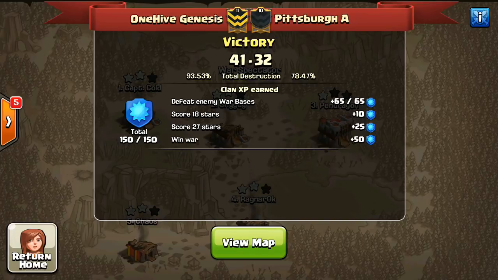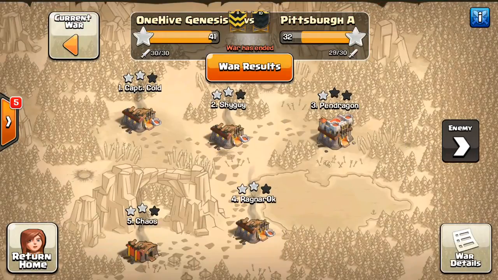Here with a quick recap of a little war that Genesis was in against Pittsburgh A. Just a very small war. I forget why it was small. I'm not sure. Maybe there might have been a ranged war in Alpha. I can't remember exactly, but for whatever reason, it was only a 15v15 war.